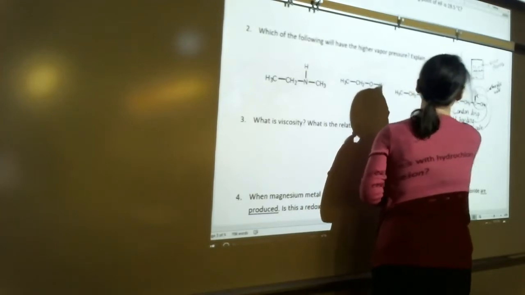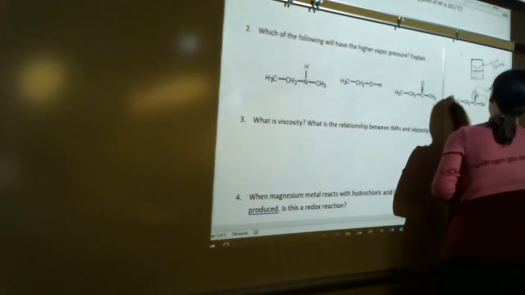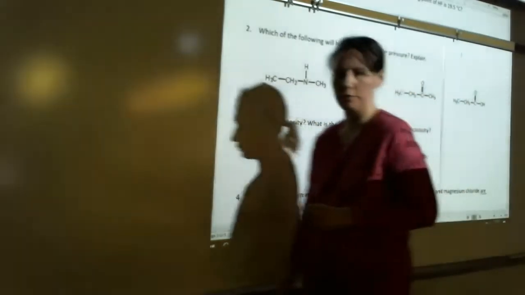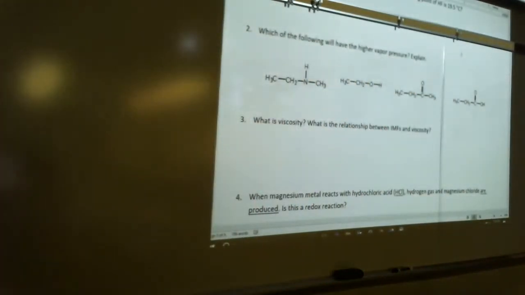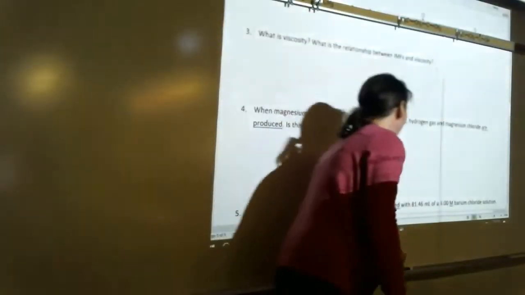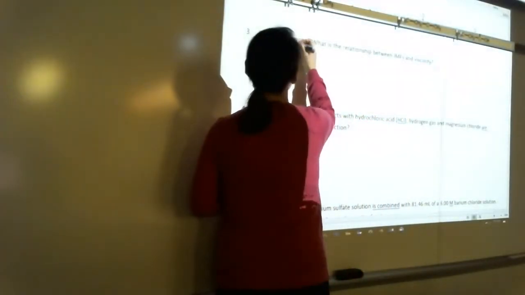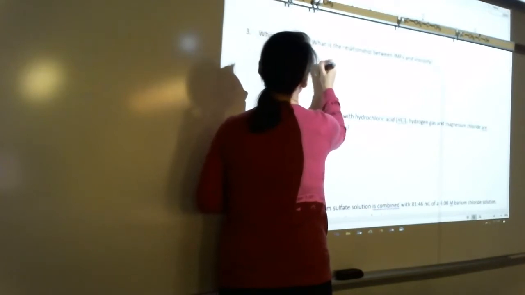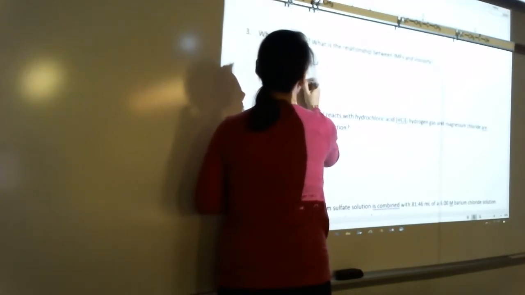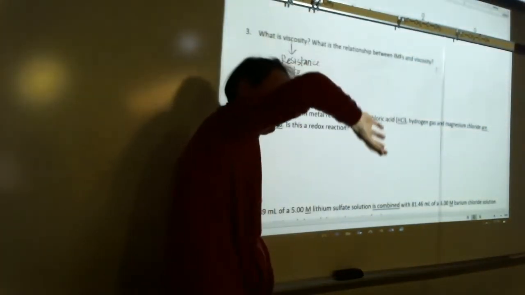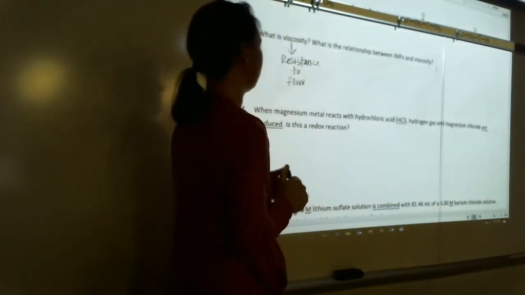Intermolecular forces tend to be kind of a rear end kicker. So I try to put several on here. Because, hey, here's another one. What's viscosity? Resistance to flow, right? Resistance to flow. If you take a liquid and you pour it, it's got a high viscosity.